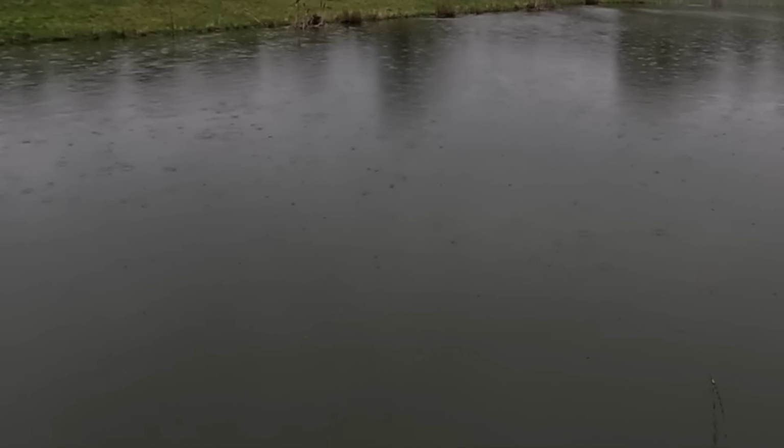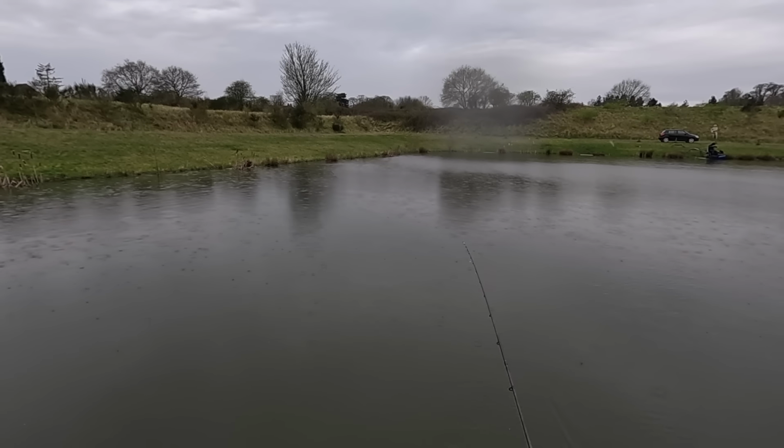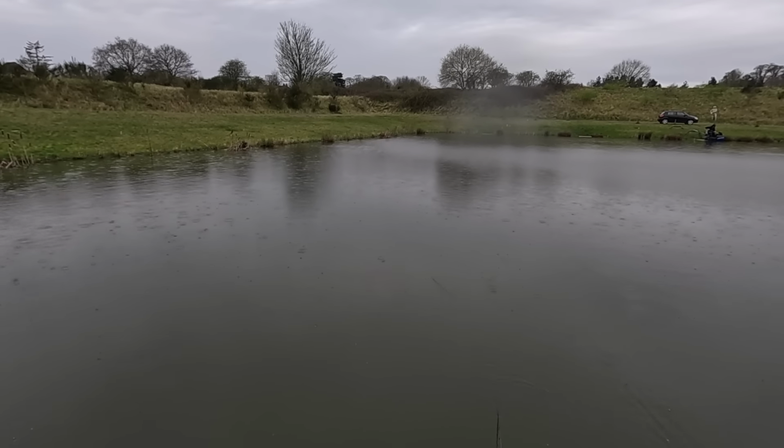So that's another accurate throw. I'm really happy where that's gone. Very similar area to the last throw. Confident that's going to get me a bite.